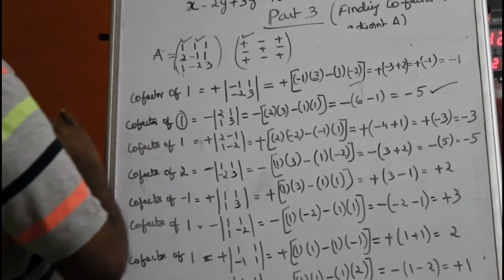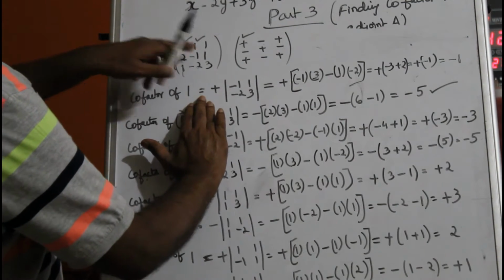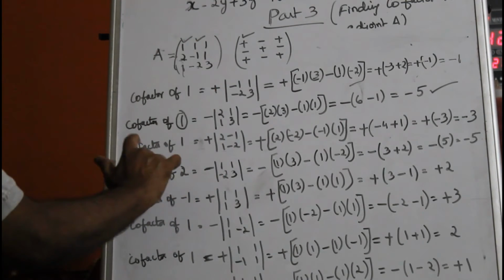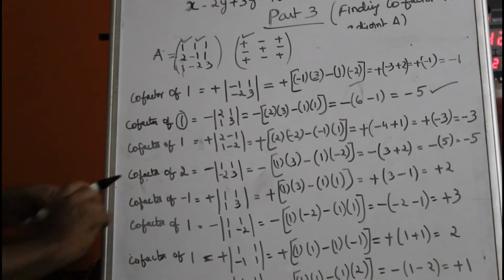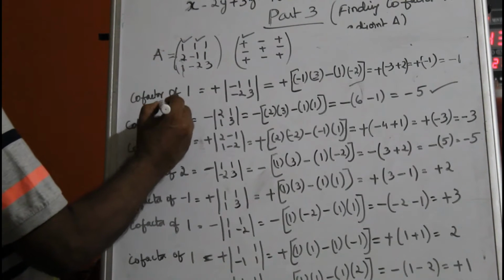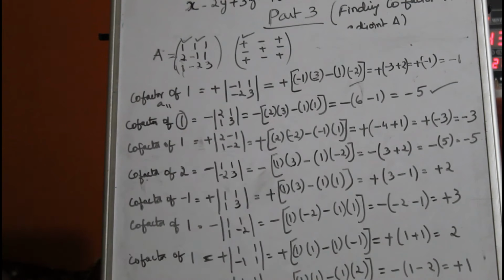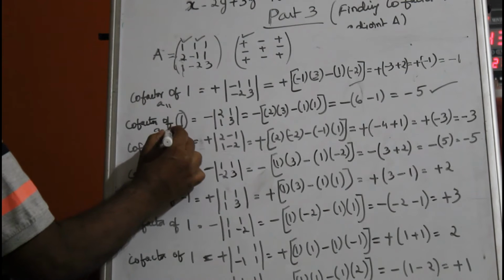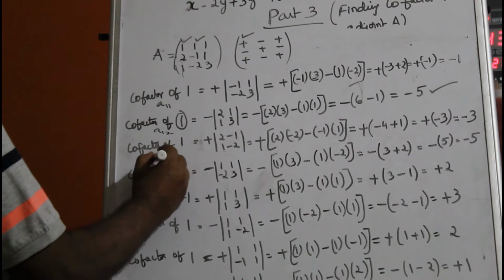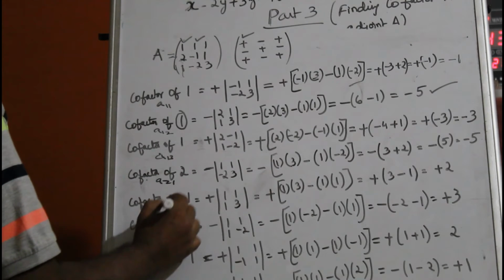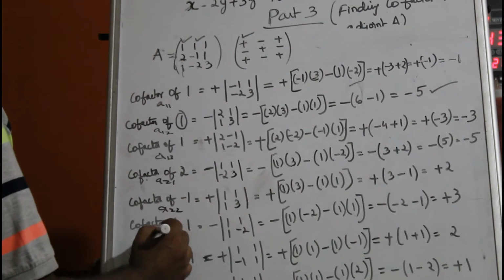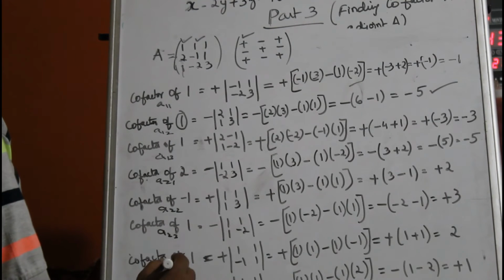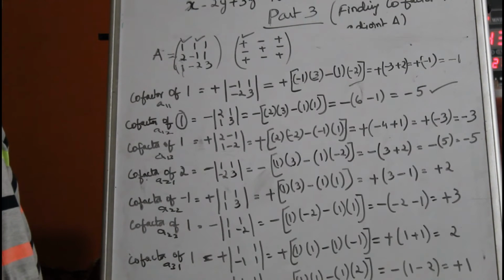And if you don't put the minus, it's called the minor of this one. Like this you can write the cofactor of the next one. If you want, you can write the first one as A11, first row and first column. You can write this as A12, and this as A13, first row and third column. This is called A21, A22, A23, A31, A32 and A33.